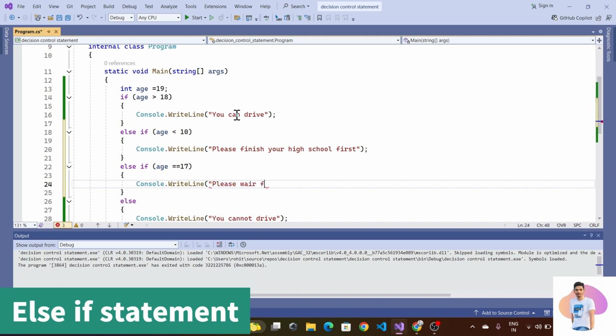Here we are giving condition that if the age is equal to 17 then it will print please wait for a year.